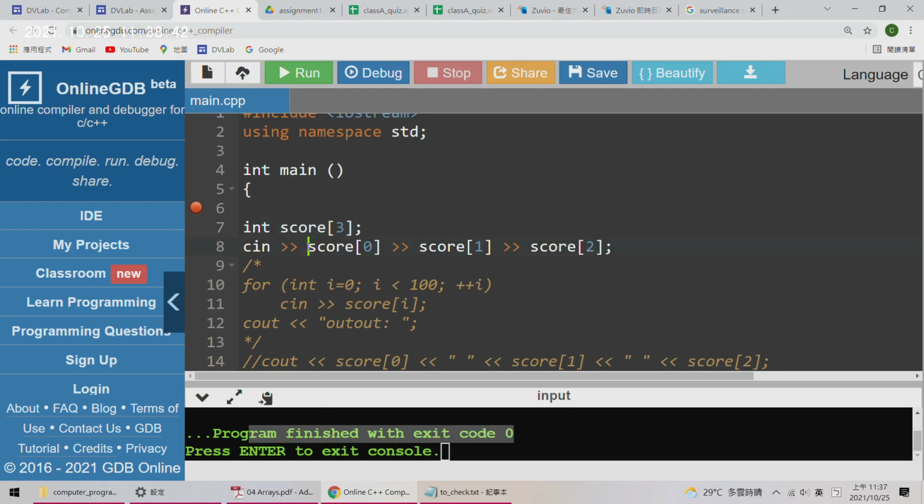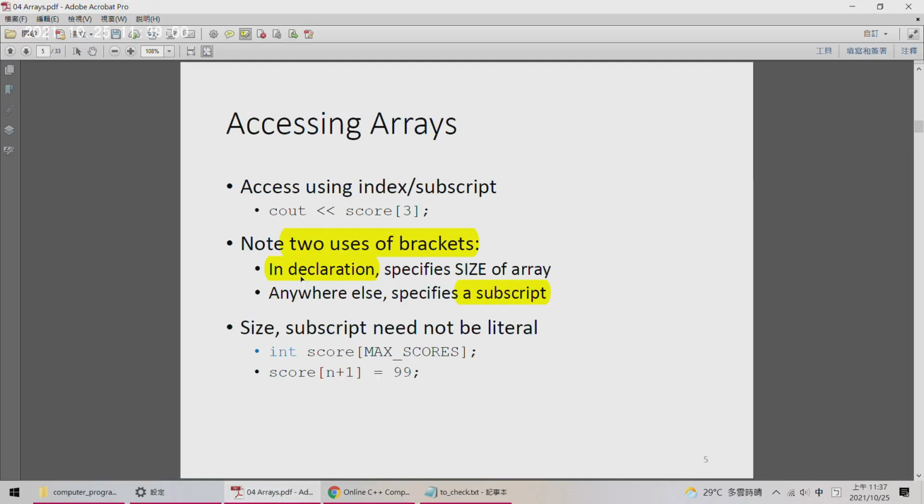So for this example, the number inside the bracket means subscript or index. So we have to distinguish the two uses of brackets.